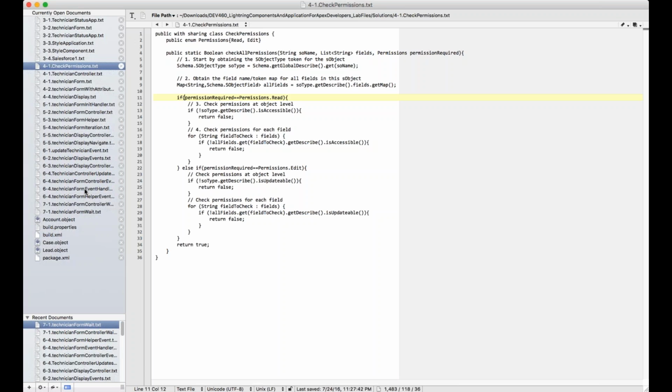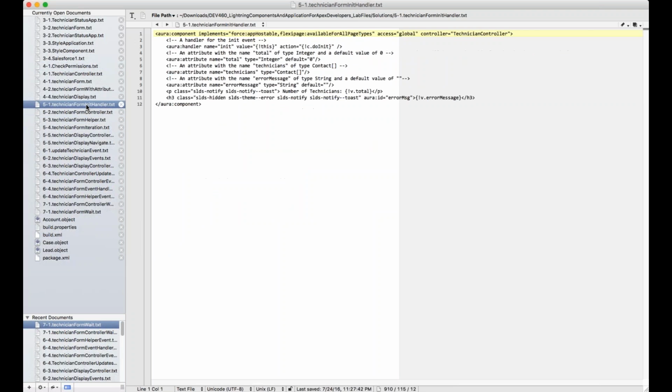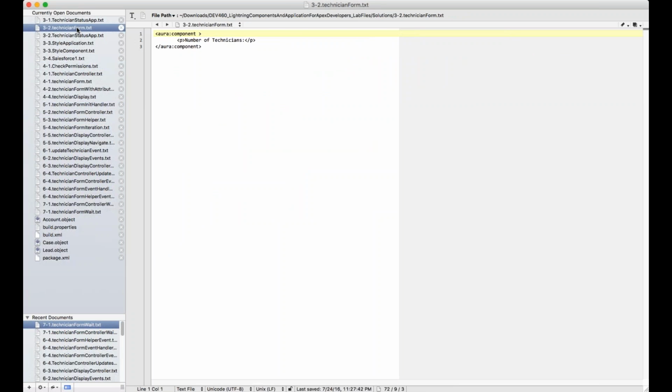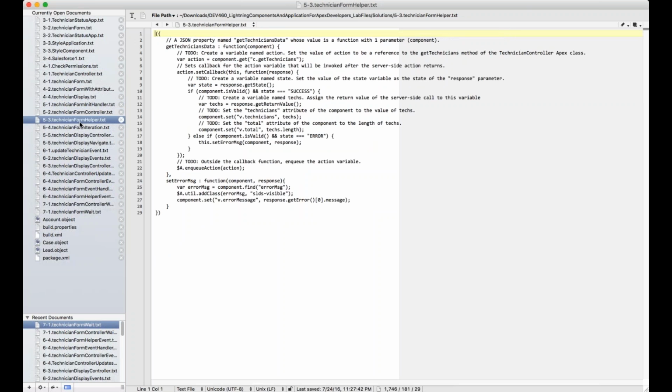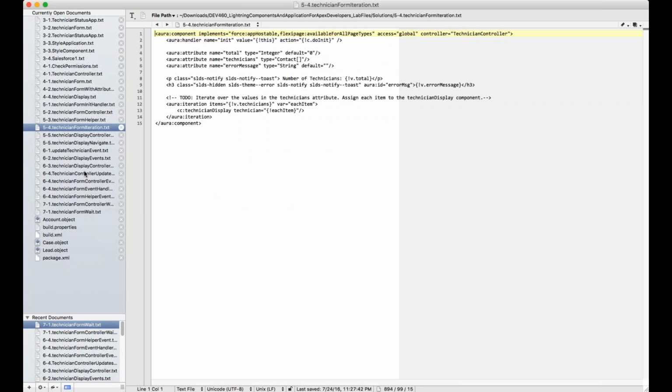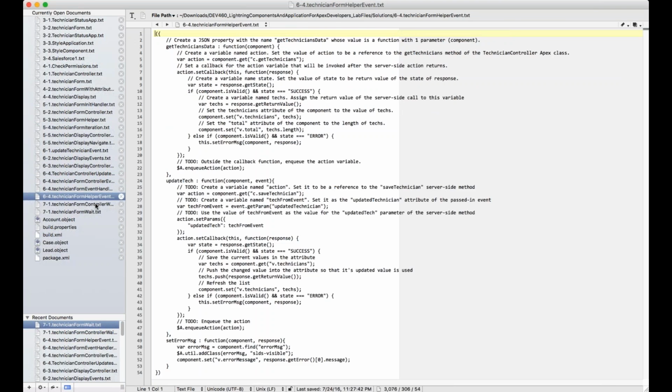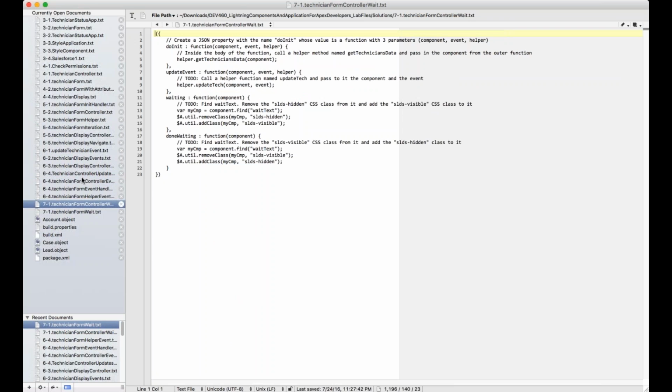I guess the only thing I can give you guys in my not-feeling-well, unprepared presentation is this: you see the one called form? You have this component called form, and then you have form init handler, form controller, form helper, form iteration, event handler, helper, controller. That's many, many pieces to actually make a clickable form that displays information. That's the thing I walked away from this being sort of astonished by.